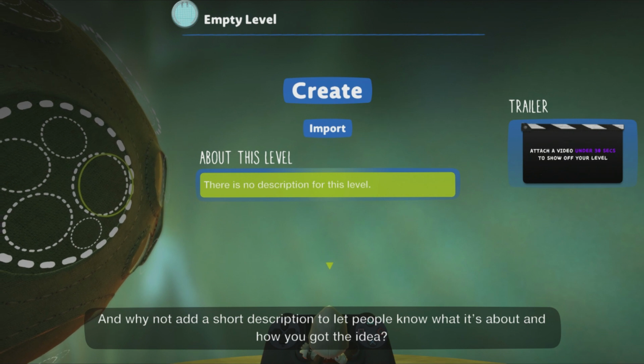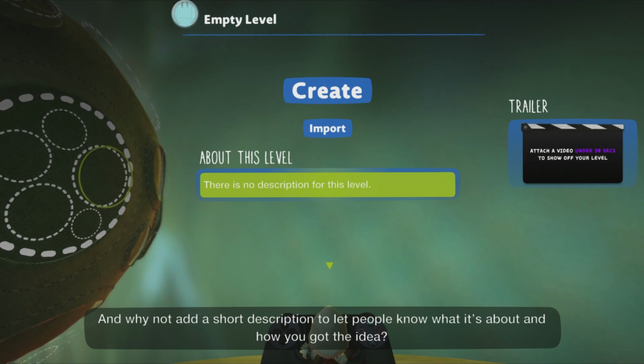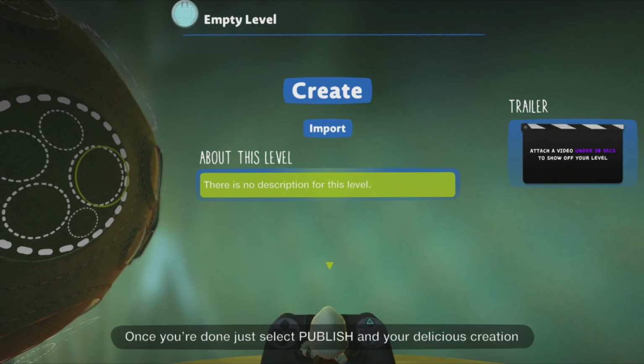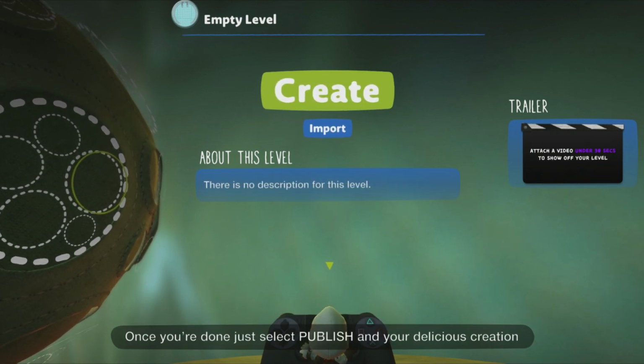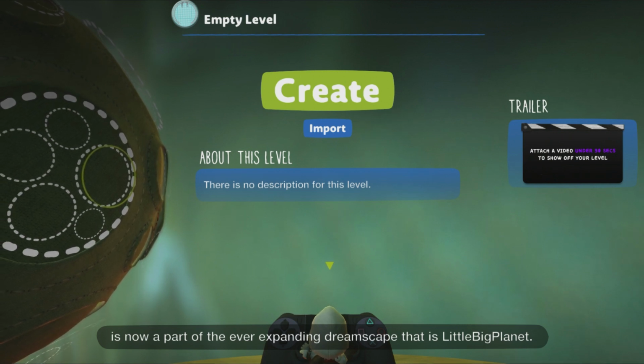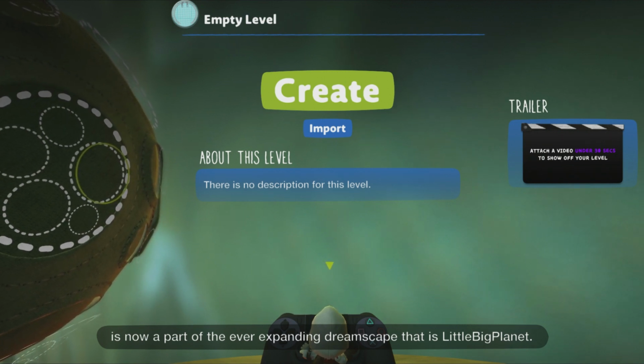And why not add a short description to let people know what it's about and how you got the idea? Once you're done, just select Publish, and your delicious creation is now a part of the ever-expanding dreamscape that is Little Big Planet.